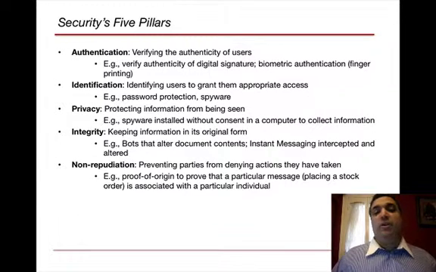So there are 5 pillars for security, in addition to the 3 categories that we had talked about. And they are authentication. We need to verify the authenticity of the users. We can do this with digital signatures, biometric identification. Biometrics would be like fingerprints. You can actually do retinal scans. You can do earlobe scans as well.